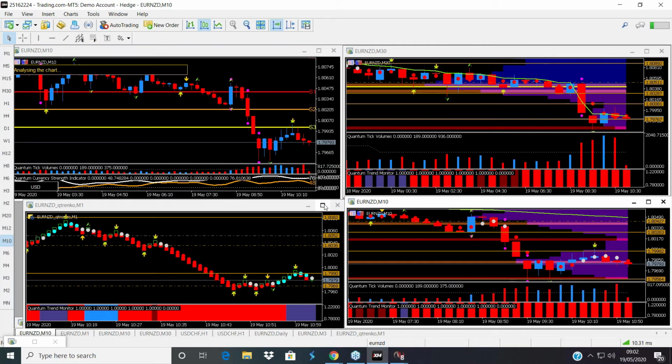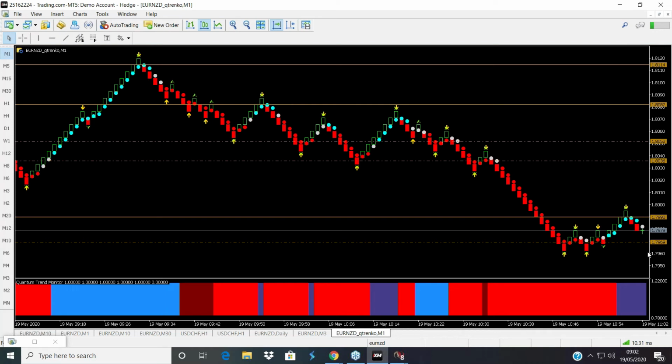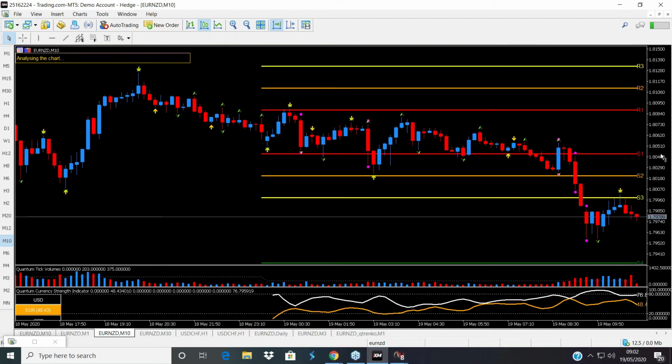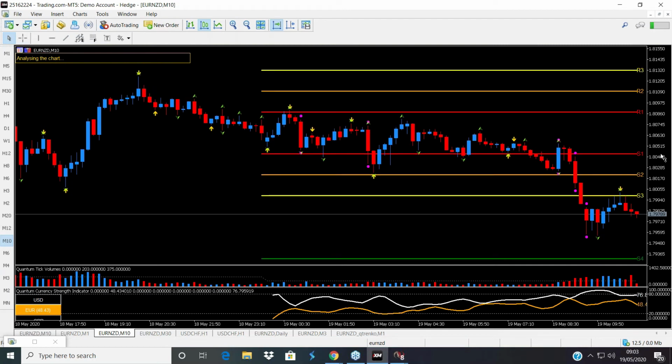So with this particular pair, it's a case of, if we've had multiple contracts, maybe you've taken some off, just let one run. For a re-entry, you know exactly what needs to happen. We need to have a clear break, either one way or the other. And a quick look at where we are in terms of the Camarilla to perhaps give us a clue where this is going to stop, if it's going to go lower.